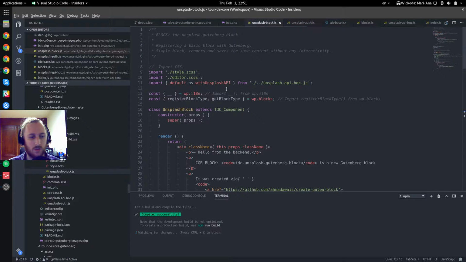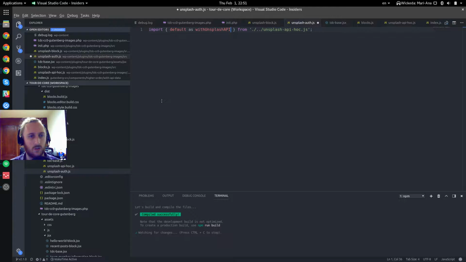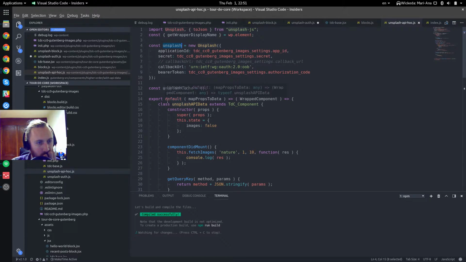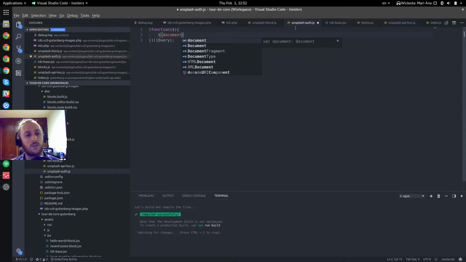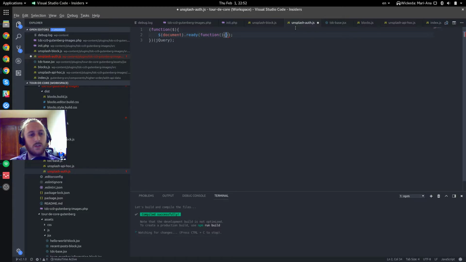So let's try this. Pretty sure that's not a good approach to building stuff with Webpack, but let's just see it happen.